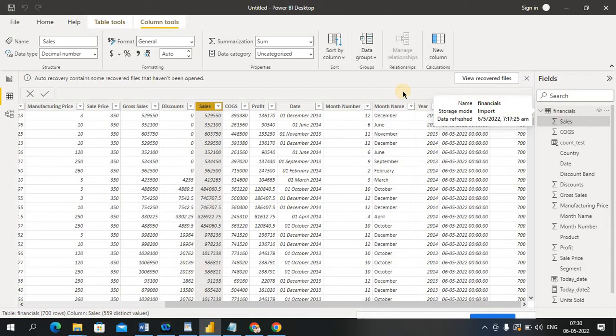Remember sum, count, min, max, that is this entire column result I am showing in one single digit. So in that case I'll go for the measure, that depends on the requirement. If you want to repeat the complete column result for each record, then you will go for the new column option, whereas it will repeat the result for each row.